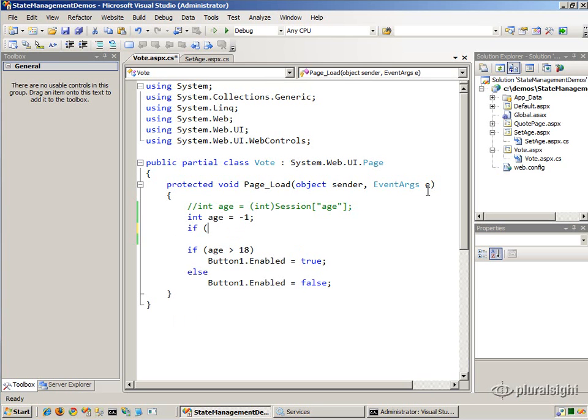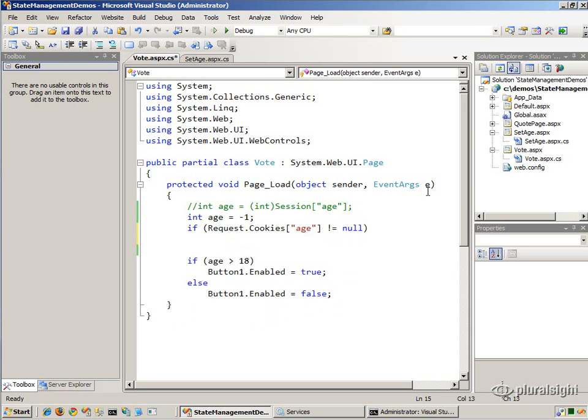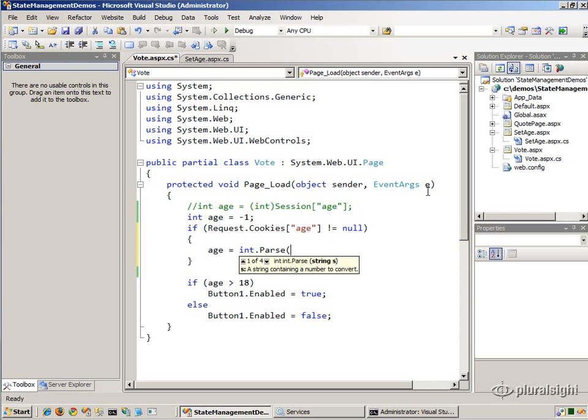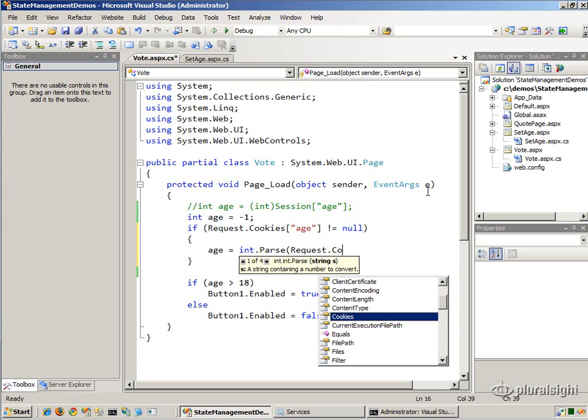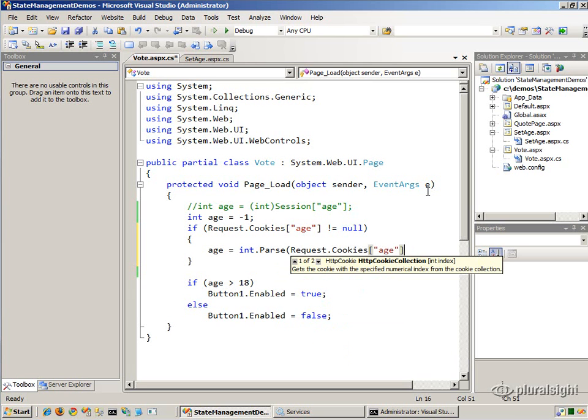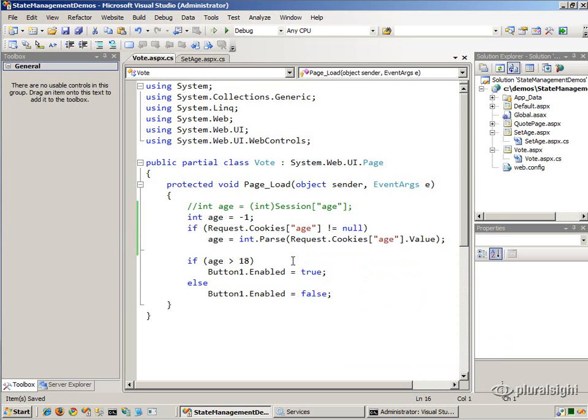So I'm going to see if the request.cookies indexed by age is not equal to null. So there actually is a cookie there with age in it. Then we're going to set age equal to the parsing of the request.cookies indexed by age .value. So we pull out the string value of that and set the age equal to the parsing of the value, and that should end up being the same thing.